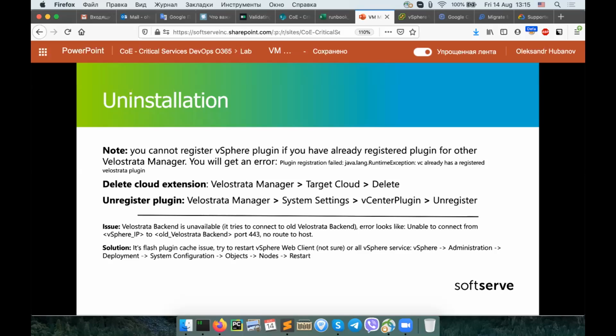I'm not sure that it's a good way because during the restart, the vSphere API and web UI are not available for at least 10 minutes in our case. But yes, your instance is still working, just the web UI or API is not available. Maybe there is another way to resolve it, but if you know, ping me.